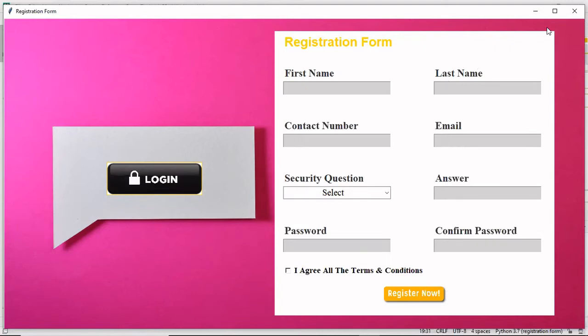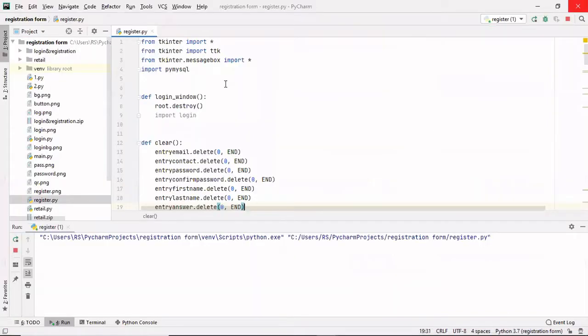Okay, so from where you will get these images, you can simply google. Okay, you can simply google login button png images. You will get a lot of images there. Similarly, you can google about register button, register images. Or one more thing that you can do, you must be having the source code of it. Okay, I have provided everyone with the source code, right, of this registration form.